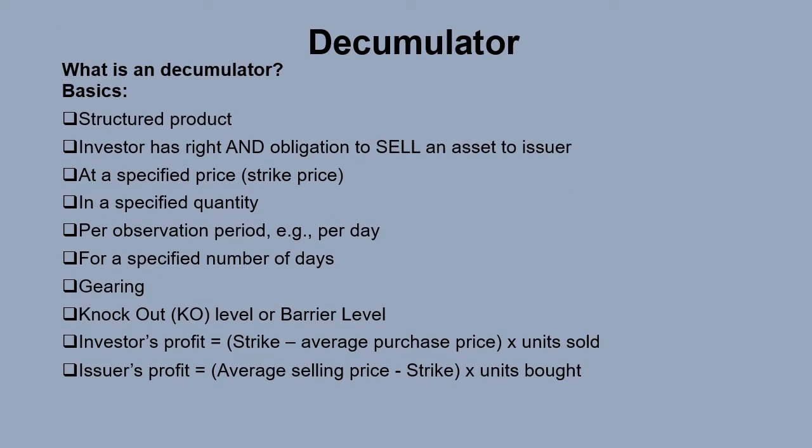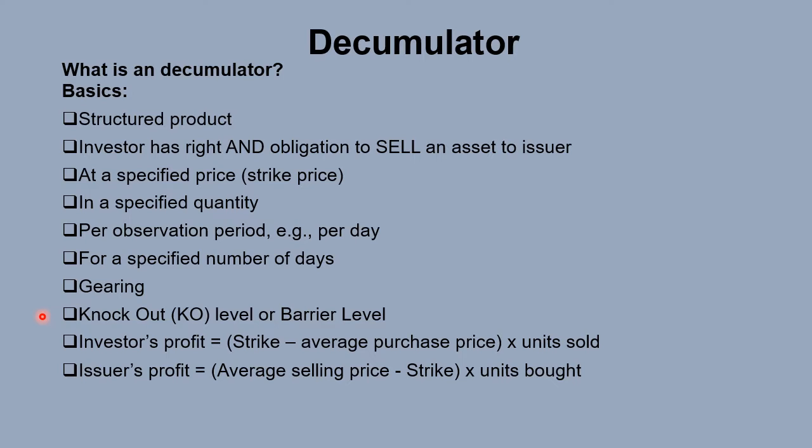It is a structured product where the investor has the right and the obligation to sell a specified asset at a specified price called the strike price to the issuer in a specified quantity per observation period, for example per day, for a specified number of days. There could be a gearing feature that increases the number of assets to be sold by the investor if the asset price goes above the strike price.